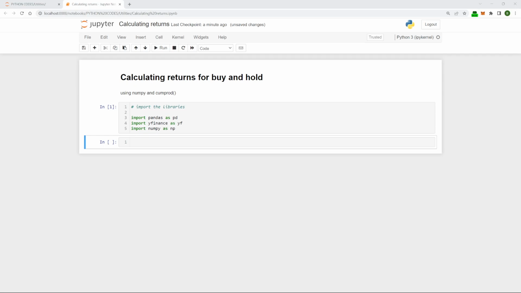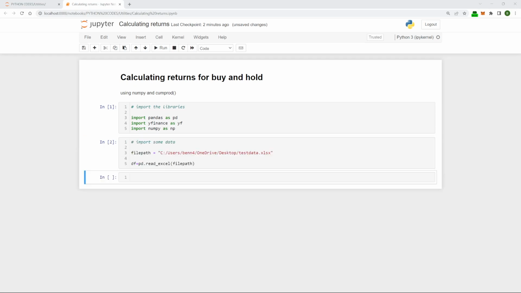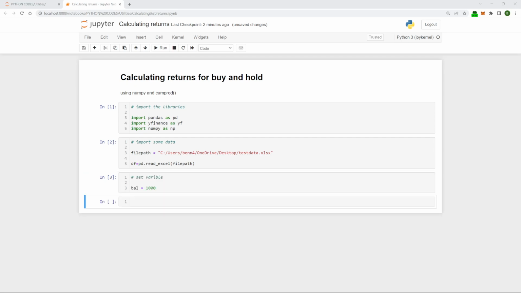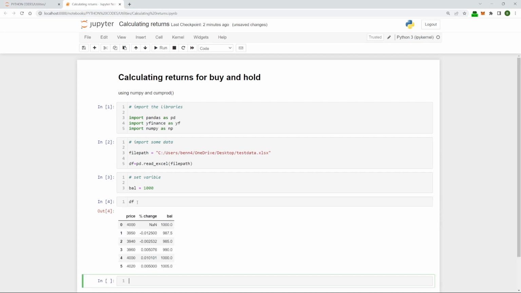First we'll import the simple spreadsheet that we were just looking at. The next thing we'll do is set a variable named balance, and we'll set that variable to 1,000 so it matches what was on our spreadsheet. If we call up our data frame, we can see that it is exactly the same as what we were looking at on the spreadsheet.